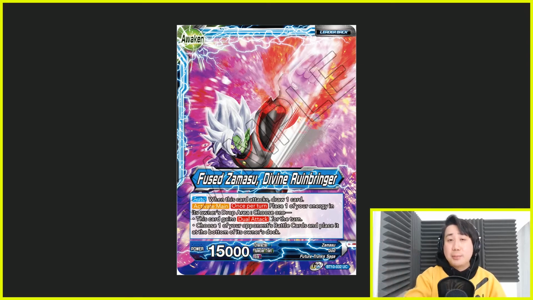This card has to be played with Zeno. I will tell you why later. Then you get to choose one of your opponent's battle cards and place it at the bottom of its owner's deck. It's going to be pretty strong in my opinion when it comes to the Zamasu.